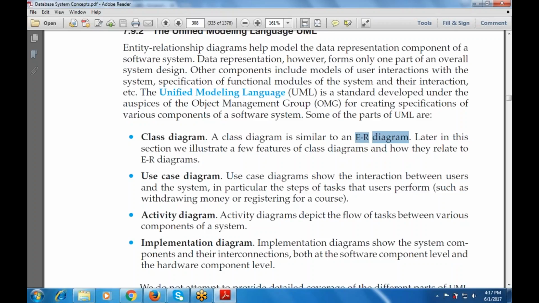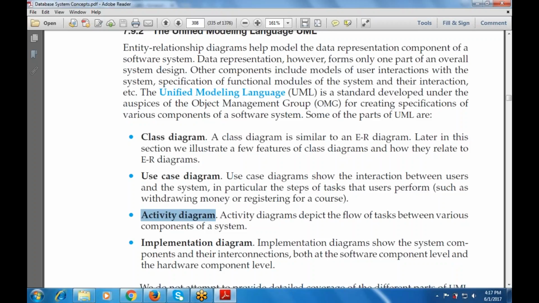An ER diagram shows how entities relate with each other. A use case diagram shows how the user and the system interact with each other, and in particular the steps of tasks that the user performs, such as withdrawing money or registering for a course. The next one is the activity diagram that represents the flow of tasks.